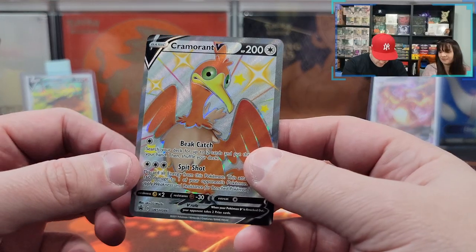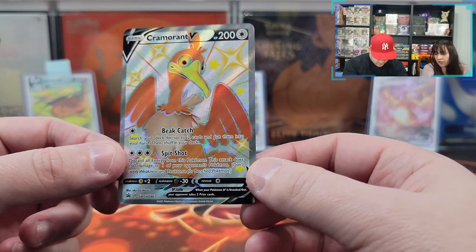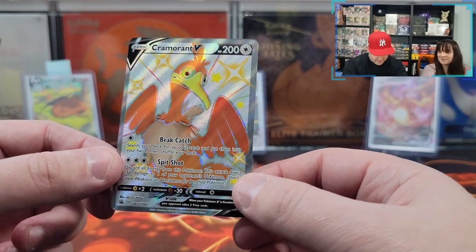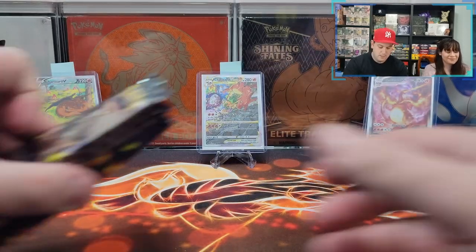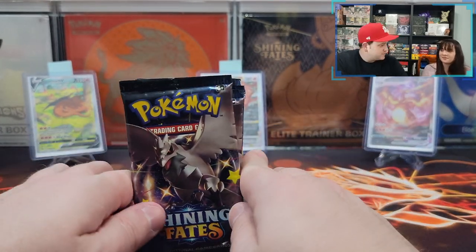So this tin came with a promo Cramorant V shiny card. I love the color. You love the intelligent scholarly bird. Yes. All right, let's wrap this up. I've already sorted the packs, I just cut out the other part. Let's speed this up.